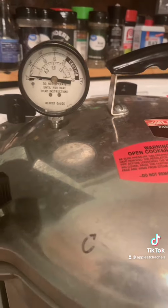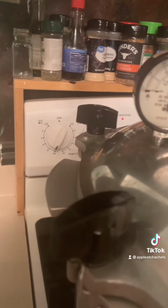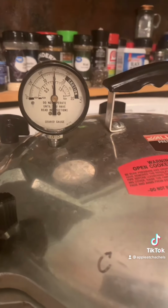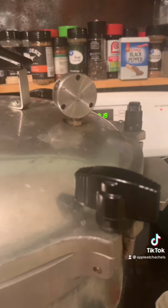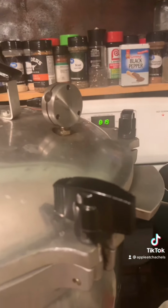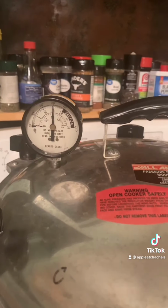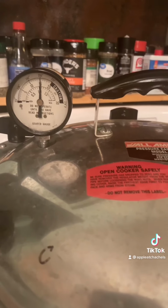We'll just see. Alright, so we've come up to 15 pounds pressure. I've got my oven eye on high right now. So I'm probably going to have to bring it down a little bit just to keep it right there at the 15 mark. But your jiggler's going to do this. And you want it to do that, but you don't want it to go too crazy. Now, if it gets too hot, it's going to do it really fast and might even concern you a little bit, might scare you a little bit. So we're wanting to stay right at 15 pounds, so I'm going to turn it down just a little bit. Hopefully we can stay right out there.